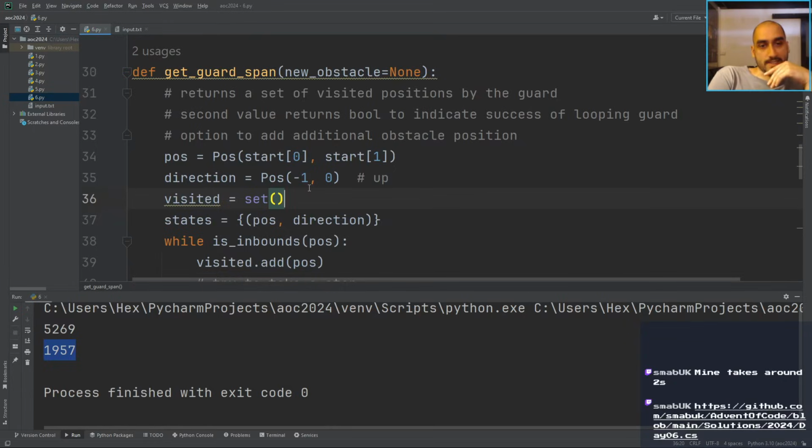Oh, okay. Yeah, we can speed this up by caching past states if we know what those are going to lead to, but that's a bit tricky because the new obstacle we add can be hit from multiple angles.